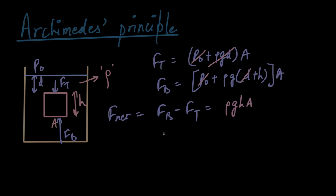And now I can intuitively understand that yes, there was some force exerted by the liquid in the upward direction. So to balance its mg, I had to apply a little lesser force. In the previous case, when this was outside, all the weight was falling on my hands. But in this case, there is some force in the upward direction which will reduce that weight. We'll make the free body diagram in a while, but let's confine our focus here.